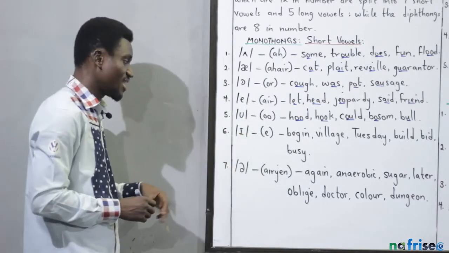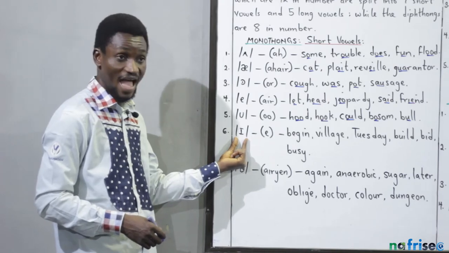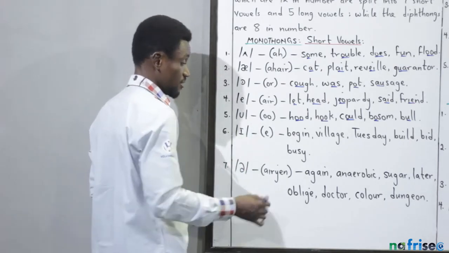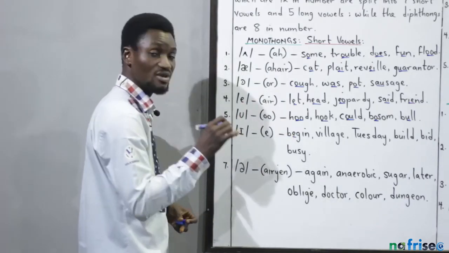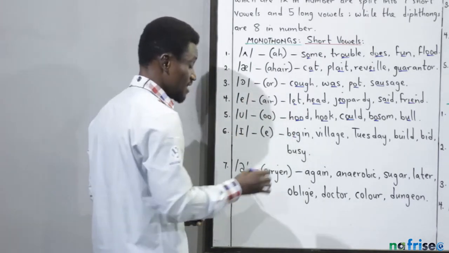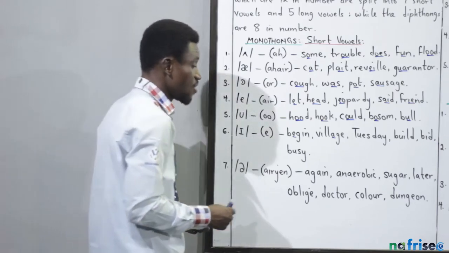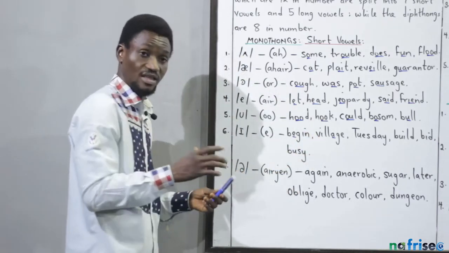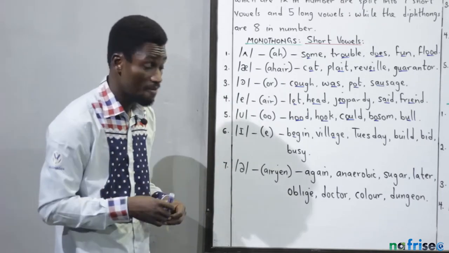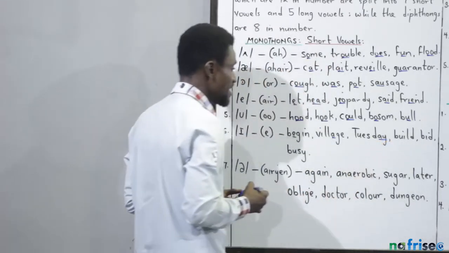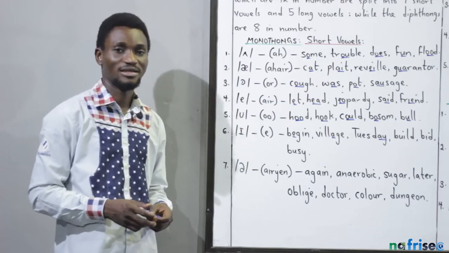Now the sixth sound, E. That's why I have it in the bracket here, just like you pronouncing the letter E. So this sound is E. So don't go and say I. It is E. So letter E can produce this sound. Begin. Of course, don't pronounce that as begin. Then when you have a word ending with AGE, the letter A there produces the short I sound. Village, baggage, mortgage. Then when you have days of the week, not the word day itself, the word day is A. When you have days of the week from Monday to Sunday, even today, you have the letters AY there producing the short I sound. Tuesday, Wednesday, Thursday, Friday, Saturday, Sunday, Monday.